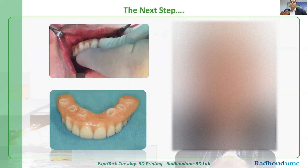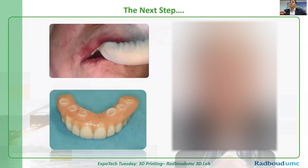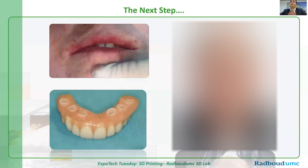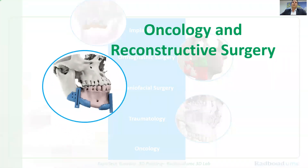At the end of surgery, we place the teeth in the mouth of the patient. Before we used 3D printed prostheses, the patient stayed without teeth for approximately two to three months. This patient here is a bus driver — he started working two days after surgery because he was feeling really confident with his new teeth. It's really changing the lives of our patients and also decreasing costs, which is very important. But most importantly, the quality of life improves for our patients.